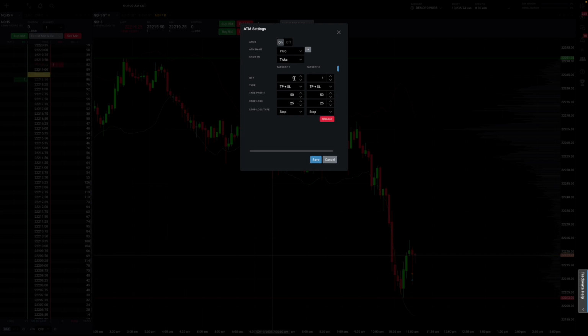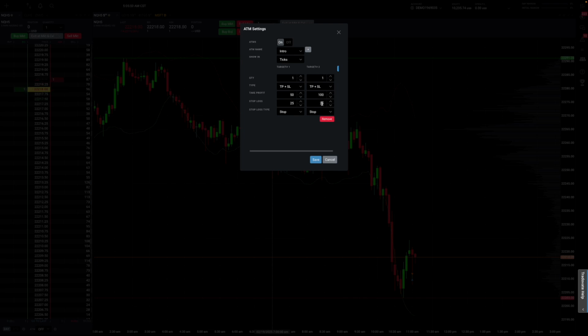So now you see here that you've got quantity. Okay, once you hit the add, it opens up the quantity. So I'm going to put 1 contract there. My second target, I'm going to up it to 100 ticks. This is just purely arbitrary, all right? And the quantity is also going to be 1.